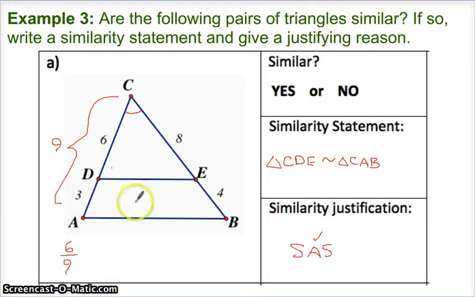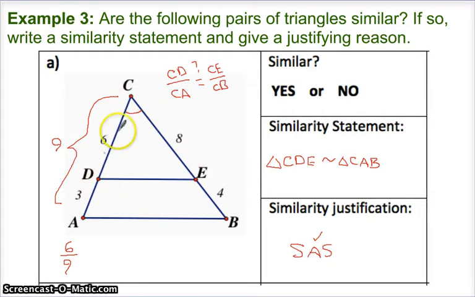All right, so I could write what I'm doing over here. I'm trying to find out, is CD over CA, that would be one side, proportional to the other one here? The other sides I have here are CE and CB, if you look carefully. CE would have to go with CB. And that would make side angle side.